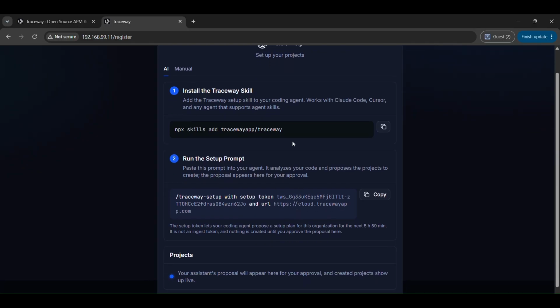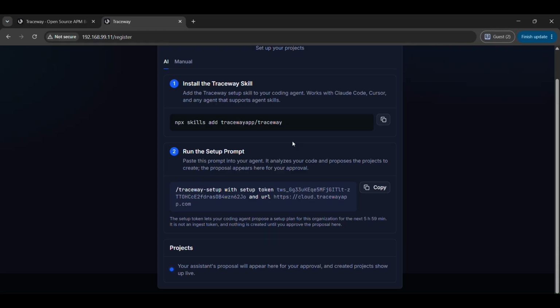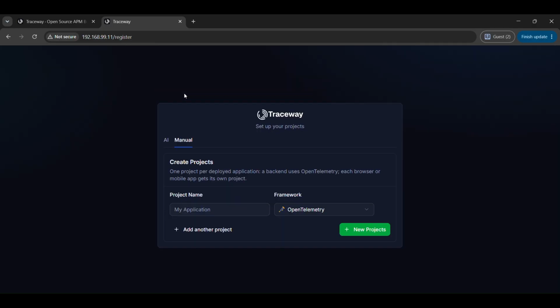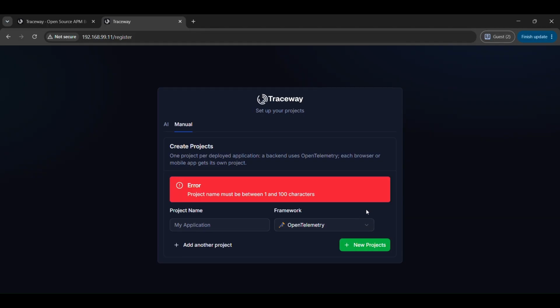Okay, now it is telling us to install the Traceway skill, run the prompt, and here is the manual, and you can create projects from here. Okay, we have to type the project name, project 1.